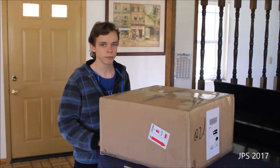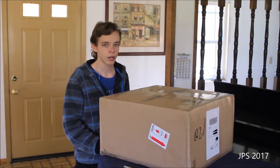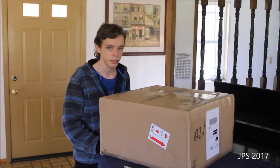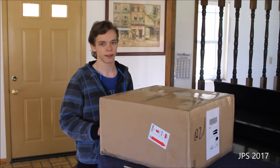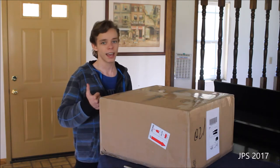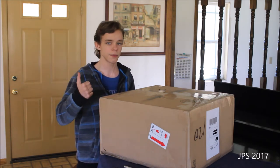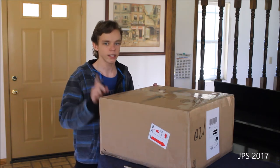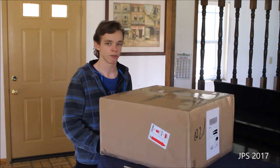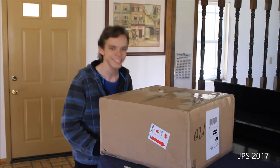But one thing some of you might not know is that the piano is not going to be the only thing in my studio. I'm also going to have guitars, a full drum kit, a Roland Atelier organ, and I'm also going to be getting a Hammond B3 organ at some point. And inside of this box is one of these things that's going to be going in my recording studio. Can you guess what it is?